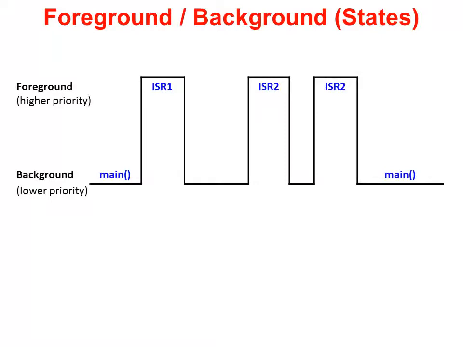Here's another look at the foreground and background processing. We could call them foreground and background states. You can see that we begin in that background lower priority main function, so in kind of the background state, and then when an interrupt occurs, we leave main and go process our higher priority interrupt service routine. In this case, interrupt service routine 1. When that's done, we return back to main and we stay there until either ISR1 or, it looks like in this case, ISR2 gets triggered. We respond to it, we go back, we get another ISR2, and you can see how we can just move back and forth between the foreground and the background states.